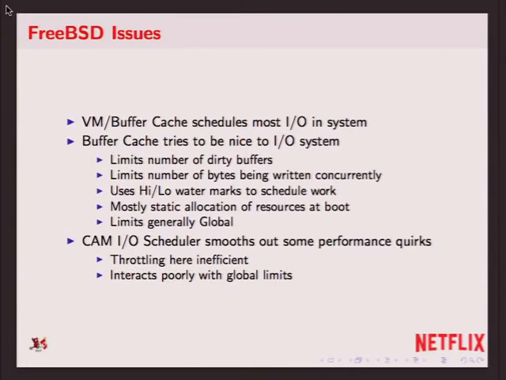But if you've got a global limit and you've got hard disks that are slow and SSD drives that are fast, one can starve the other. If you get a bunch of requests out to a hard disk, then your SSDs won't write for a while. If you get a bunch of requests on the SSDs and they're churning through and cranking through quickly, you can starve the hard disks. Depends on the order of arrival. So that's one of the problems that we've seen.